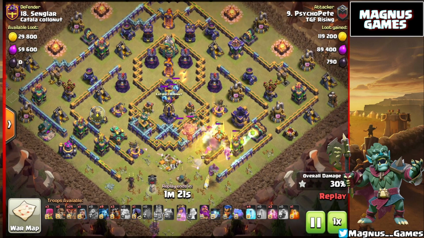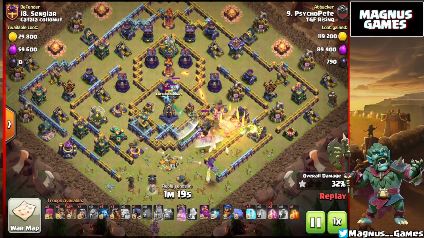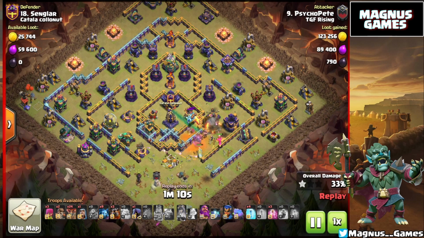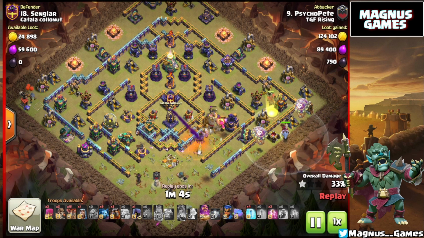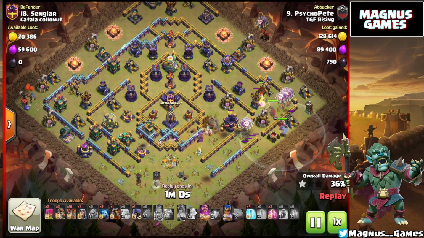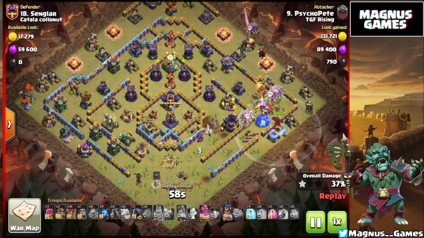Luring out the Clan Castle, we find Super Minions and a Rocket Balloon. Couldn't be enforced here due to the poison and the damage from the X-Bow. Lalo going to be coming in from the right-hand side, sending in the Royal Champion with our Lalo.